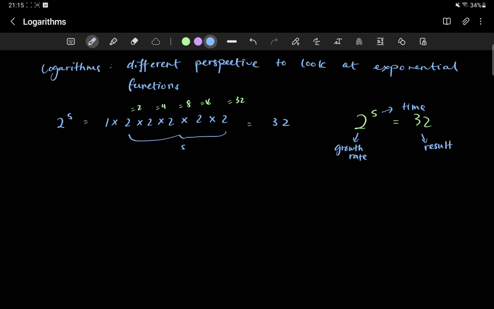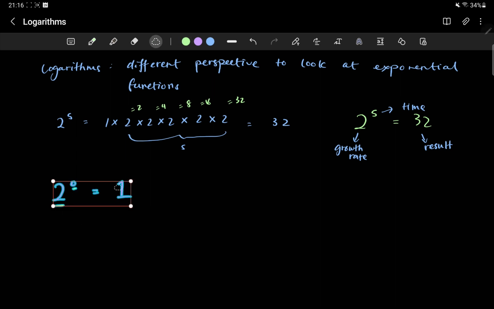Let's look at another example of, let's say, 2 to the power of 0. We know the index law of this will give us the answer of 1. Now think about what we have just discussed and apply it here. My growth rate is 2, meaning the number is growing in multiples of 2 per step. But in this case, it has grown 0 times, right? So what that means is our number hasn't grown at all. It is the same size as where it started.